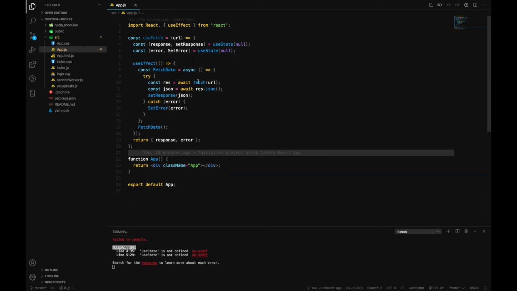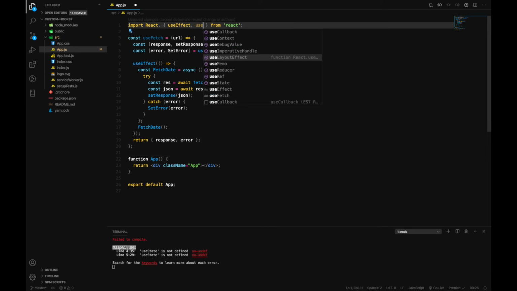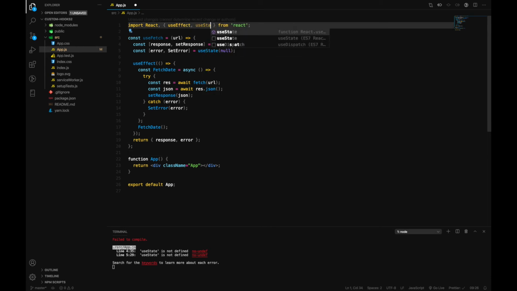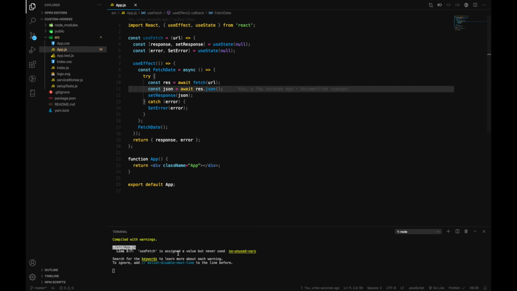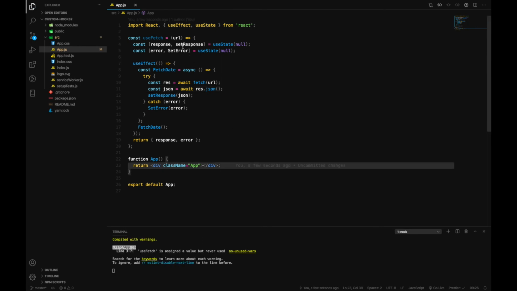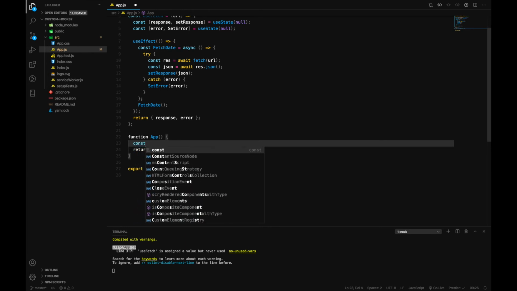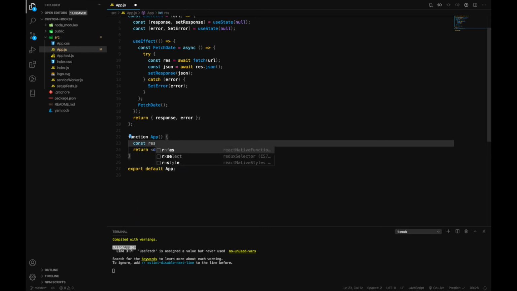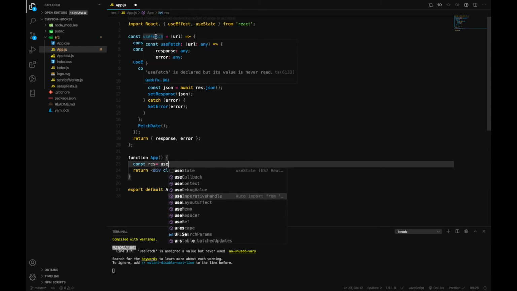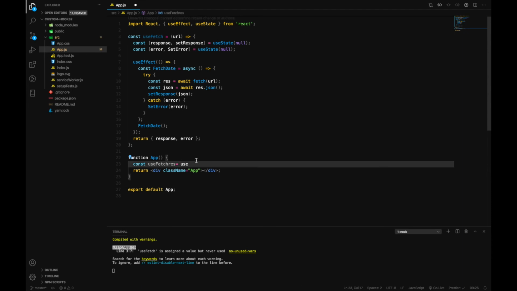useState is not defined, useState is assigned but not used. Okay, now what we can also do is go inside our main app and write down our endpoint, which we already created up here with our custom hook, and which takes the parameter of URL.